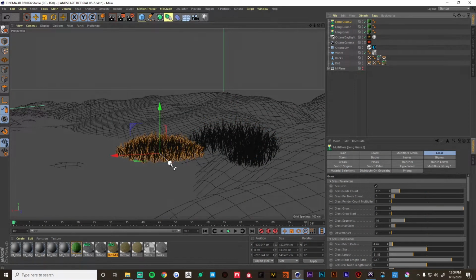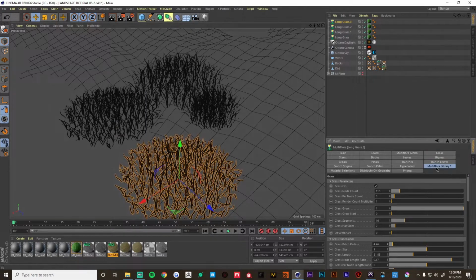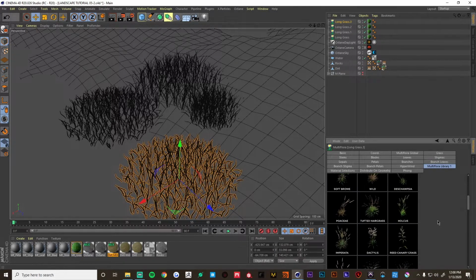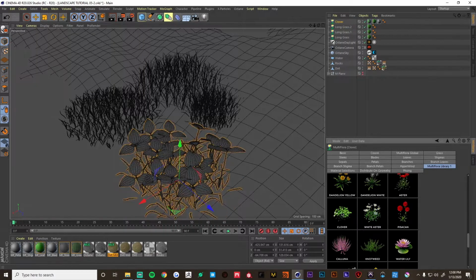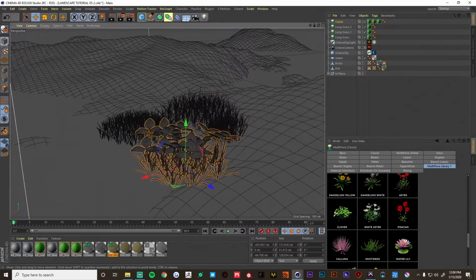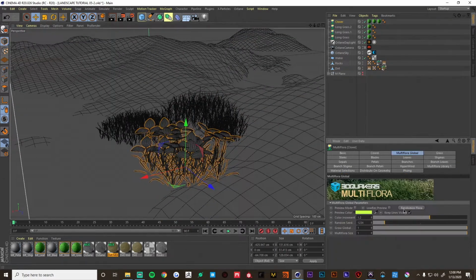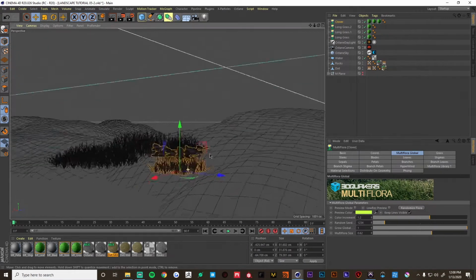So let's add some more. Let's see, this time let's maybe take some clovers. Now those look pretty big, so go into this global setting, just make this smaller.